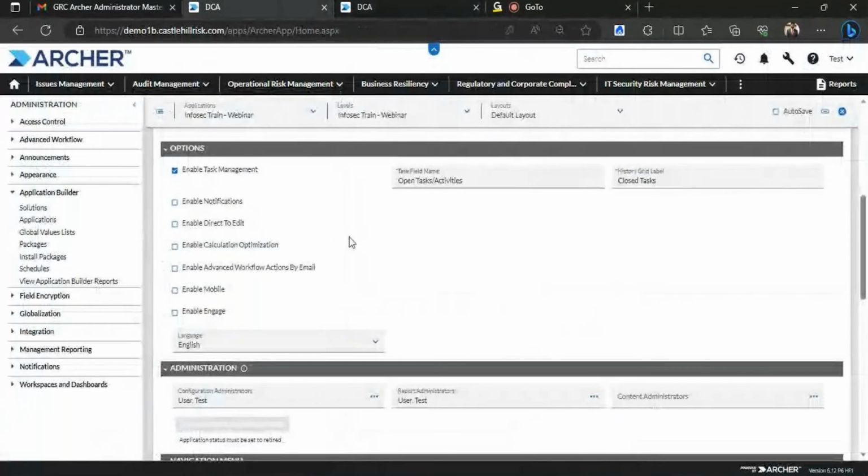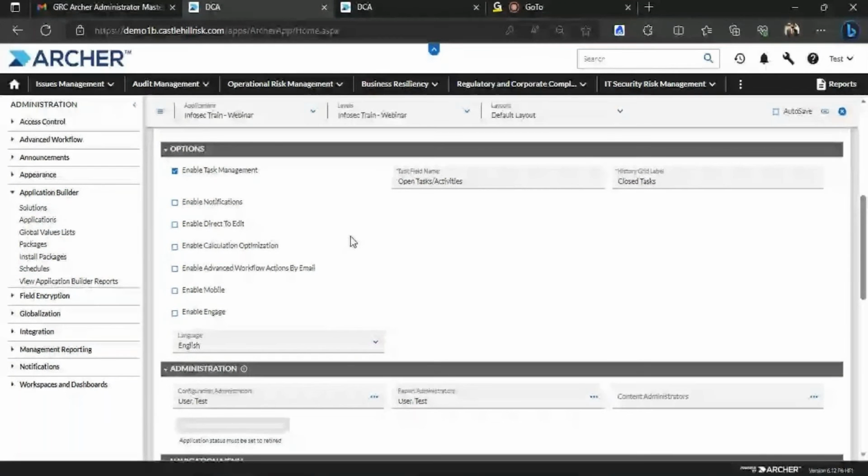So task management helps us create several tasks within the record, where we create a task if needed for several users to get their feedback, their comments, what exactly has been done, or what comments they would want to mention. It also helps a layman, a third person who is not part of the workflow but would like to understand what exactly is going on in, let's say, this risk assessment.